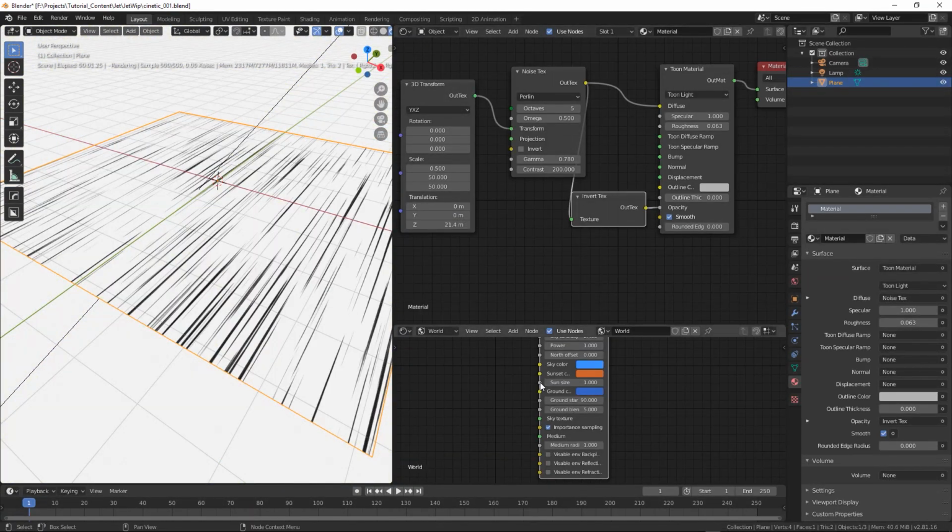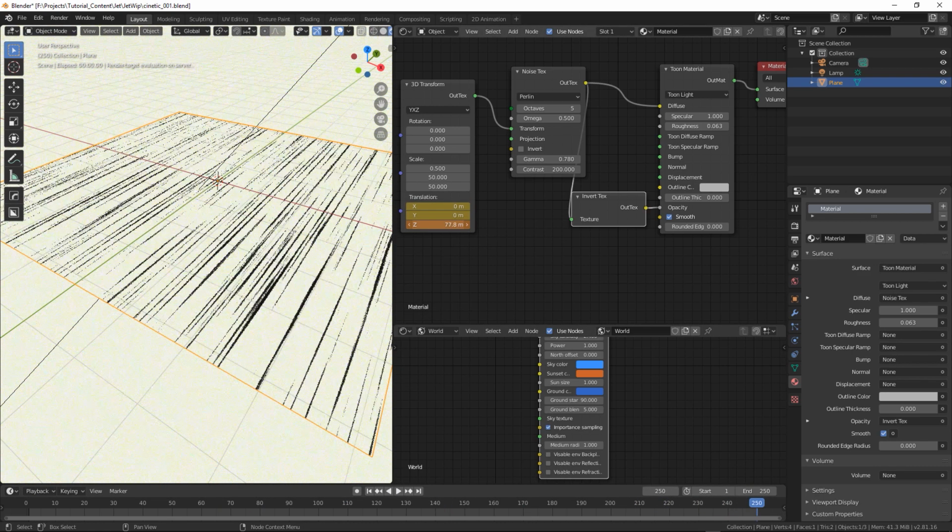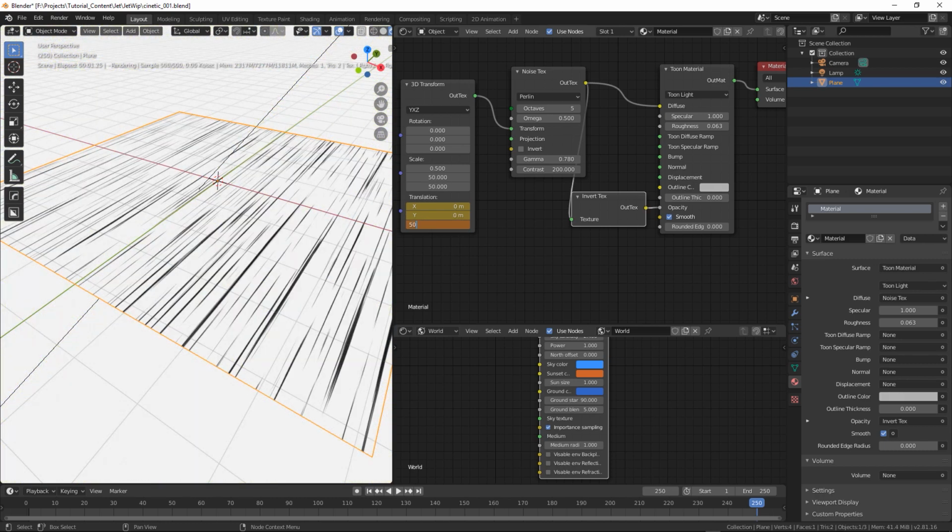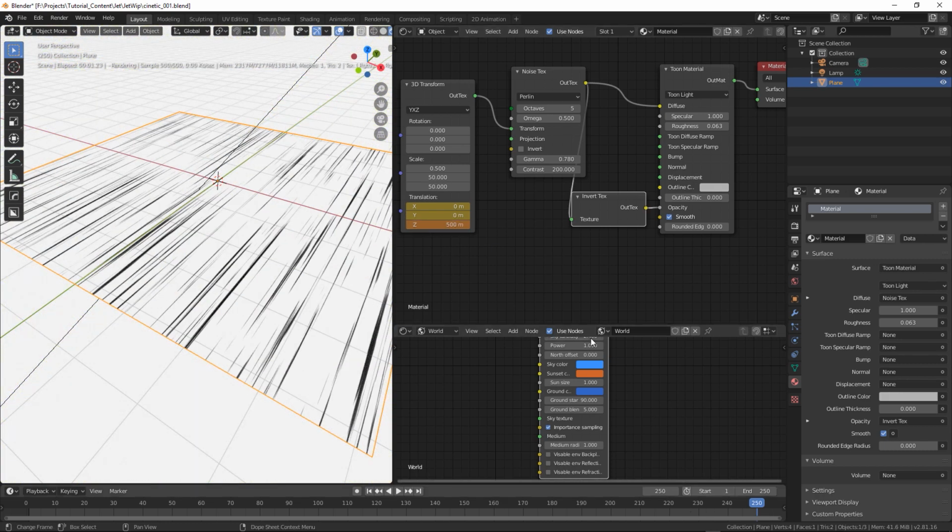Let's be sure we're at frame 1, right-click on the Z translation channel of the 3D transform node and insert a keyframe. Then let's move to frame 250 on the timeline. We can now insert a new keyframe right-clicking on the Z translation channel of the 3D transform node.